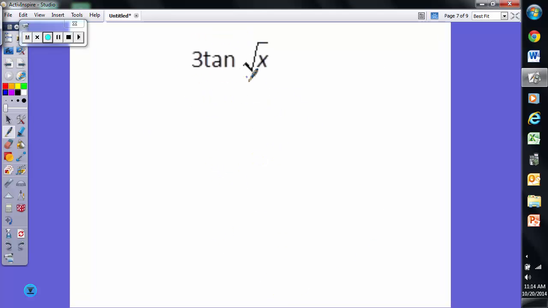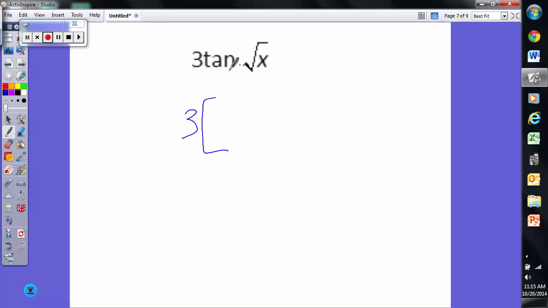Here we have product rule and chain rule. Now, hopefully you're starting to understand that product rule when a constant is in front is kind of like saying, what's the derivative of 3x? Well, we don't do the product rule here, but we could. The product rule here would say first times derivative of the second. Well, what's the derivative of 1x? 1. Plus second x times derivative of the first, 0. So this is still just 3. When you have a constant times a function, you don't have to do the product rule. It's just the constant times the derivative of the inside. So our answer is going to be 3 times something.